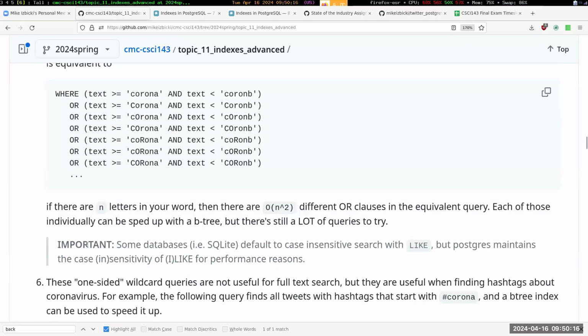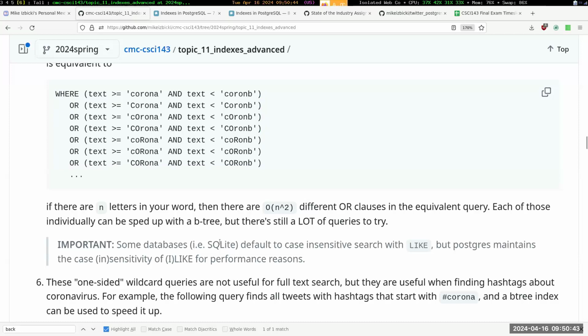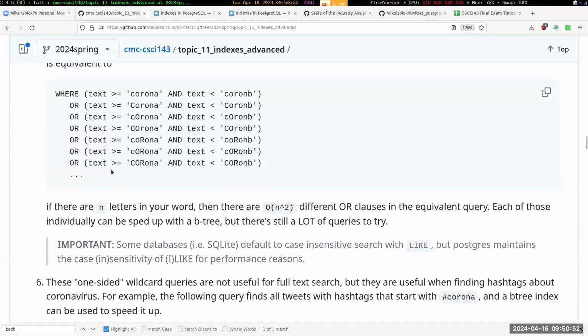An important aside right here is that we've talked about how SQLite does not obey the SQL standard of the LIKE operator being case sensitive. In SQLite, the LIKE operator is case insensitive. A consequence of that is that the LIKE operator in SQLite is always going to be slower than it would be in Postgres. There's no way to avoid this quadratic penalty in SQLite. And one of the reasons why Postgres maintains this distinction between LIKE and ILIKE is to prevent situations like this, where you get that penalty from the case-insensitive search.